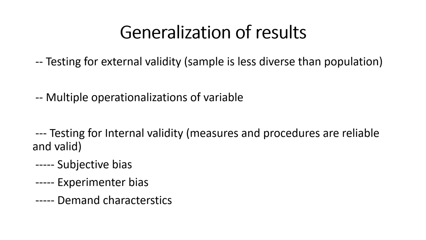So, we have to see that subjective biases don't creep in, that the subject doesn't get biased in giving his result. Experimenter's bias, as in the experimenter's own beliefs and expectations, also shouldn't creep in. So, I may get some result from the sample, but the experimenter thinks that this could also be included, or this kind of interpretation can be done, and if he applies that to the population, it is not going to work. So, whatever we get from the sample has to be explained in a clear, concise way on the population, and that is reducing the experimenter bias; the experimenter's belief should not affect the results from the sample.